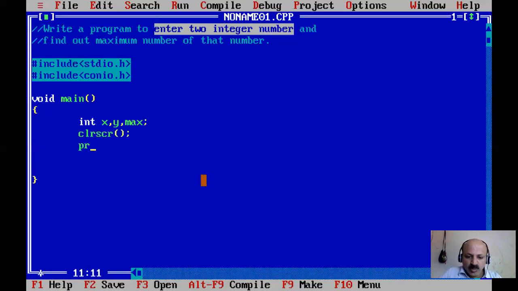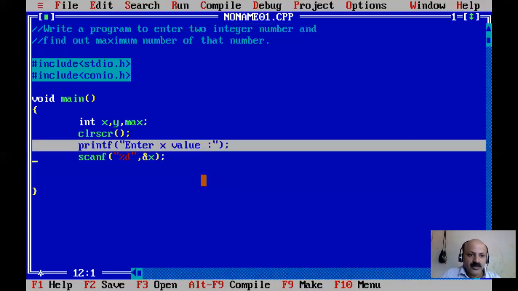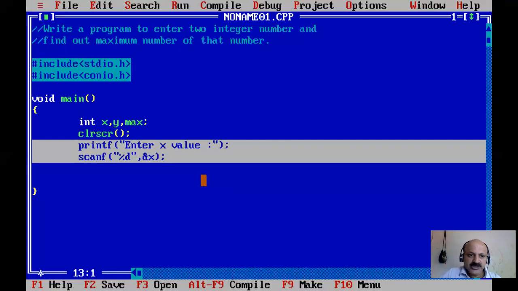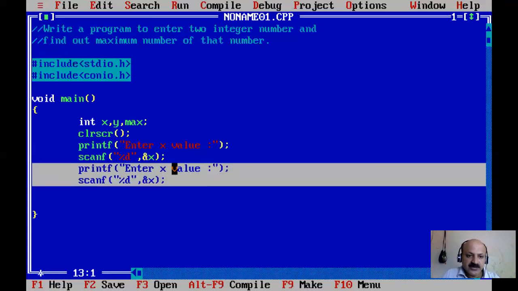First, I take two printf statements: enter x value, and then the scanf. First use printf, then scanf, and just copy and paste with Ctrl+Insert and Shift+Insert. That is very easy.